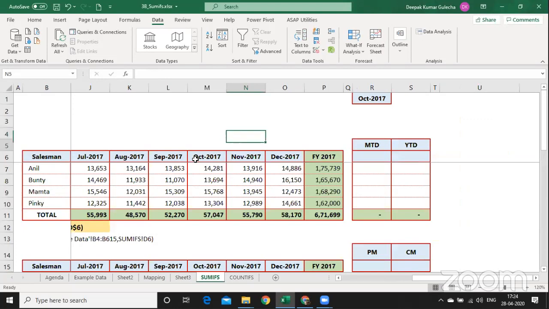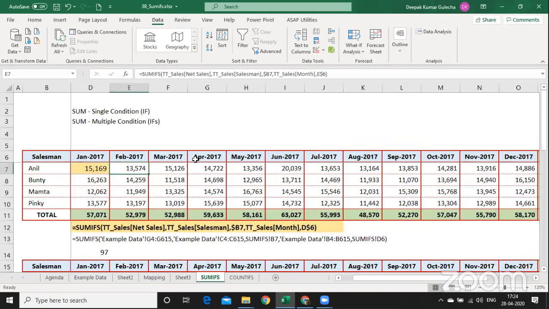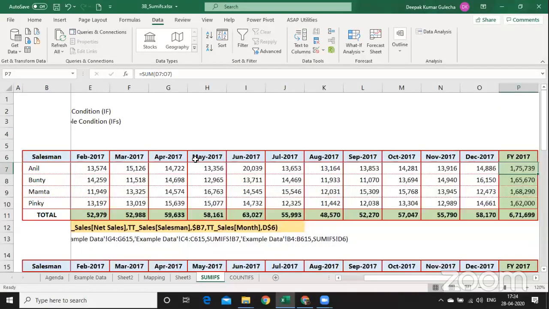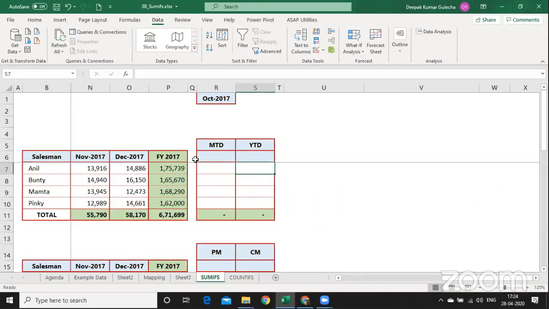Now, when you prepare a report, you would like to find month to date. MTD is nothing but month to date. Corporates prepare reports which say MTD, month to date, and YTD, which is year to date. If I select October, I want October data.